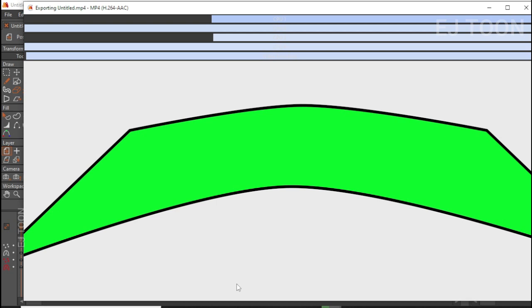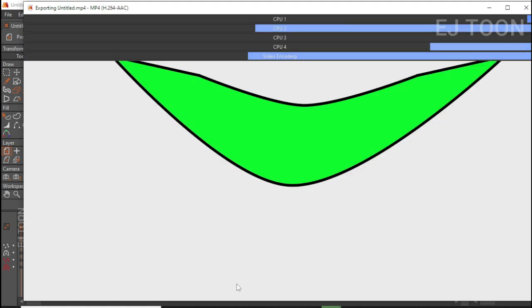If you're doing something large, you may have a lot of keyframes. It all depends on the number of keyframes you have. If you have a lot of keyframes, you're going to spend more time rendering a particular thing. I'm rendering this because the keyframes are not really many, but it's going to render now. When it's done rendering, I want to play for you to see what I just animated.